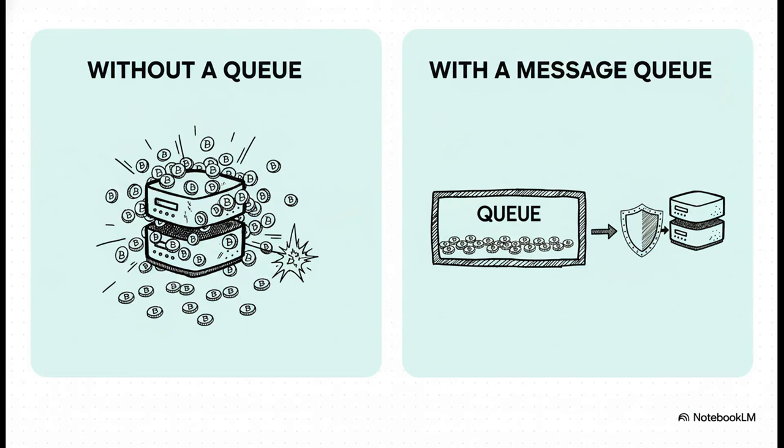The solution is to introduce a durable message queue. Now, the best way to think of this is like a restaurant's waiting list on a busy night. When a bid comes in, we don't try to process it right away. We immediately write it down on this super reliable list. Now, even if our bidding service gets totally overwhelmed or even crashes, the bid is safe. The queue acts as a buffer, holding all the incoming bids until the service is ready to process them, one by one in the correct order.